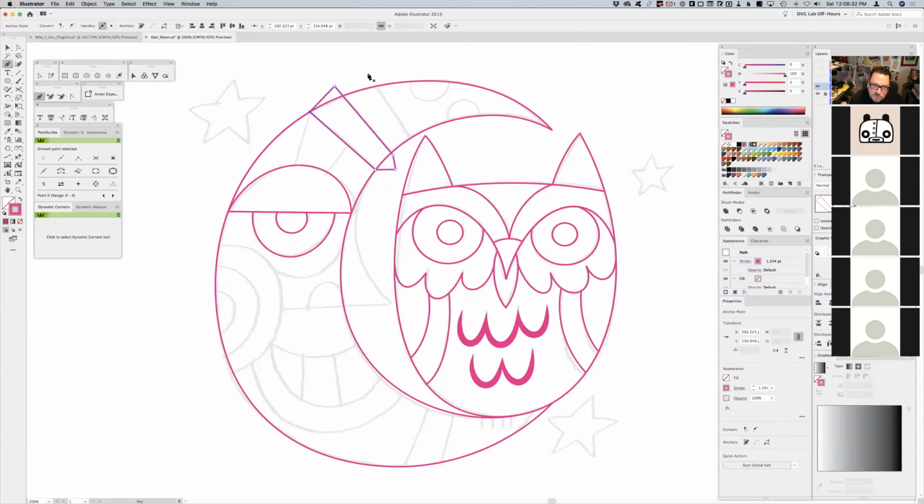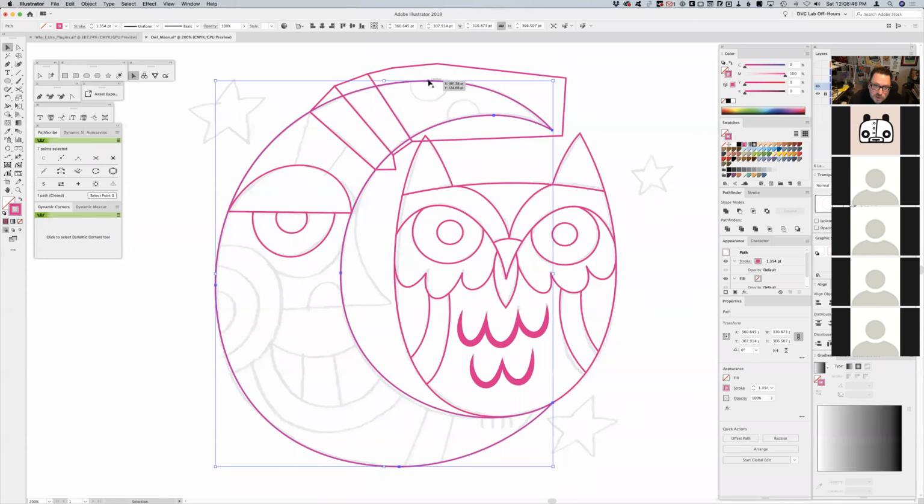So I'll do this, we'll create this shape. Once again, I'm snapping to points because I have smart guides turned on. Kind of creating all the elements that are going to make this up. Select the moon shape. I'm going to clone this a couple times. 1, 2, 3. I'm using keyboard shortcuts.